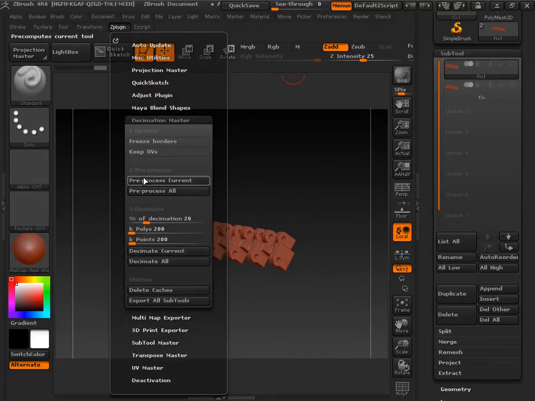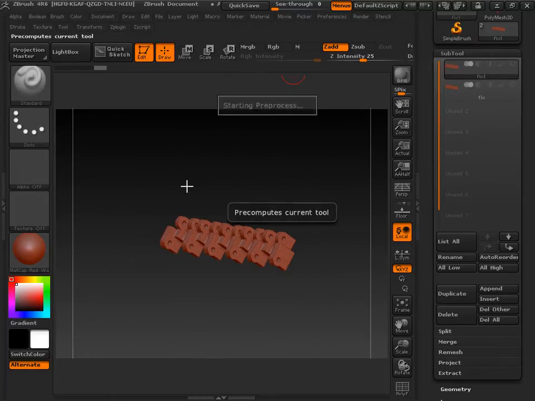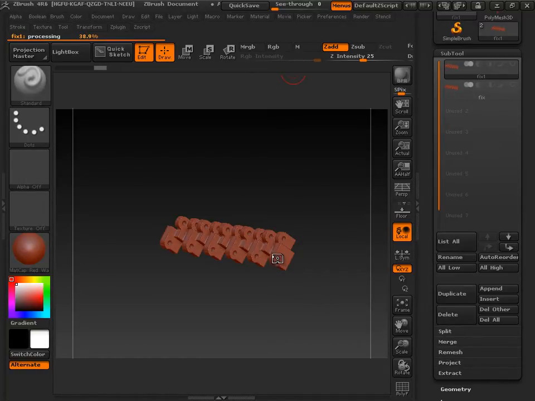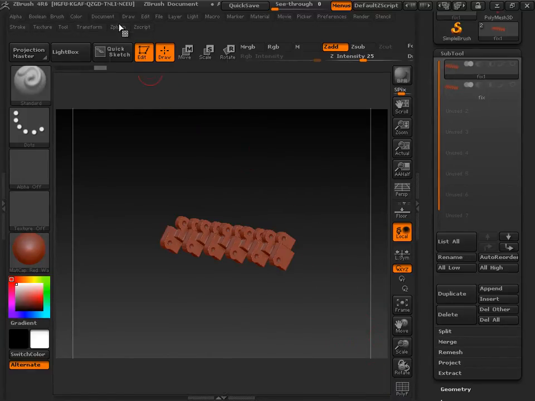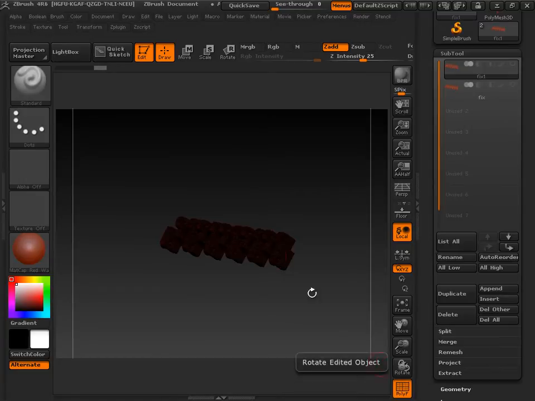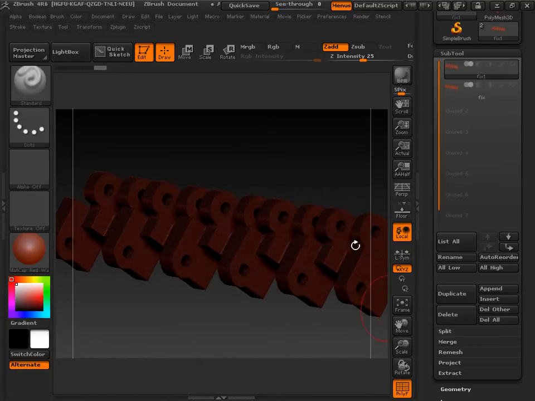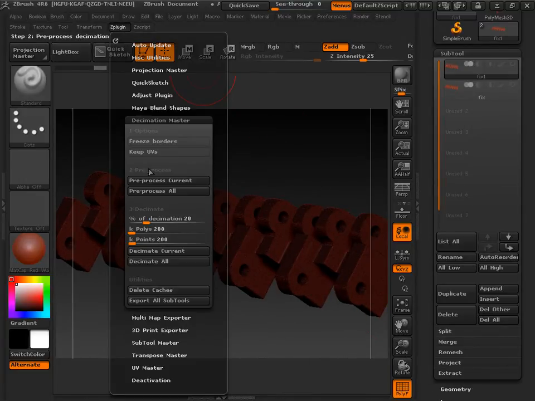ZBrush. So what I'll do is pre-process the current piece, because right now this thing is made of millions and millions of polygons. That's how dynamesh works. It gives you a very uniform piece of geometry, but it's huge as far as poly structure. I'll turn on Polyframe so you can see what's going on, and I'll go into the plugin and say decimate.